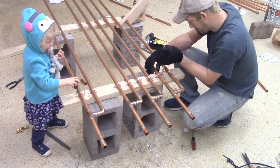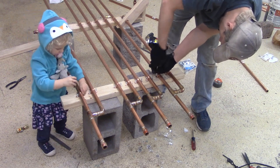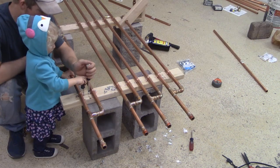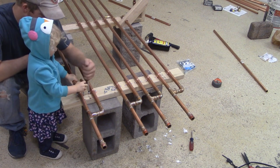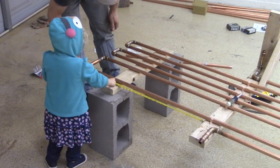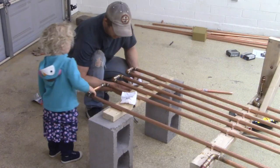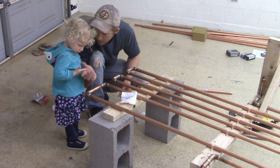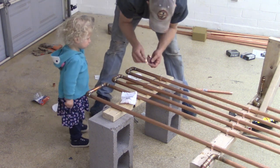So good. Yeah, that's right. Those are big screws. Yeah, you gotta watch this pipe. It's still yucky, I haven't cleaned it up yet.